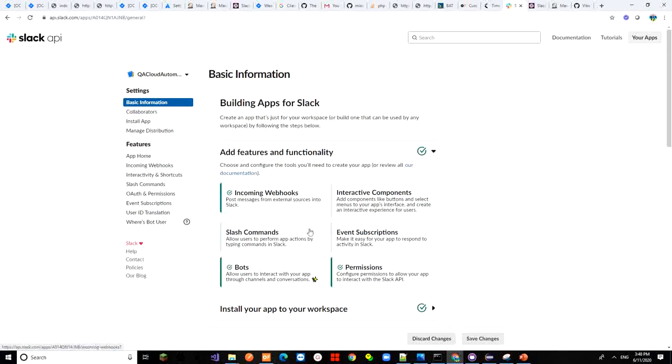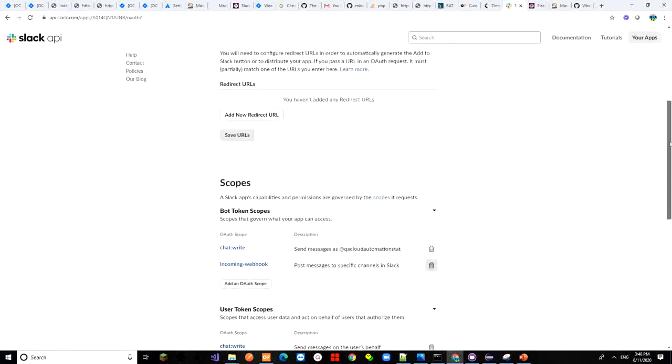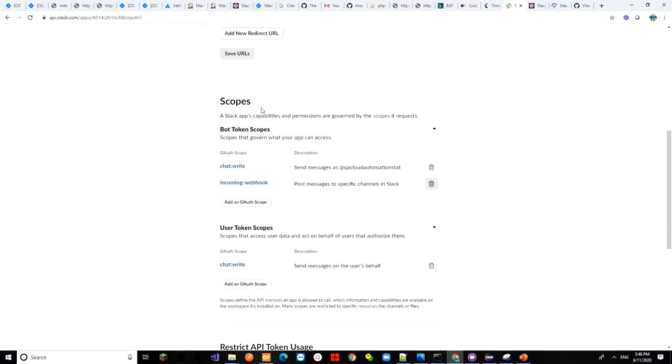So these two features we need to enable from the Slack app, and we need to provide permission from OAuth and permissions. There are various keys generated which we need to use while providing permission in Jenkins. I can't show you that here. After that we need to provide a few scopes, which means permissions. chat:write is the one scope which allows writing incoming messages onto a Slack channel, and another scope is incoming webhook.